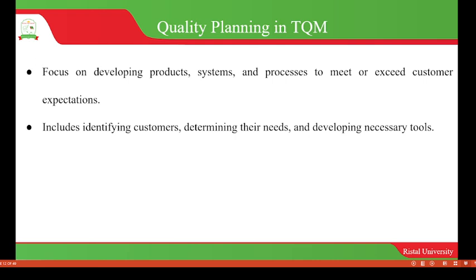That's why the first thing that we have to take into consideration as we are doing quality planning is we first need to know or get the customers for our products. Then after identifying these customers, we can go ahead and determine their needs or desires as far as the product that we are giving them is concerned. And then from there, we can now go ahead and design necessary tools that we can use to make sure that we meet or exceed their expectations or desires.